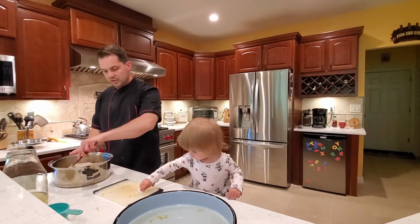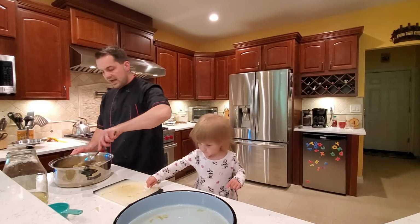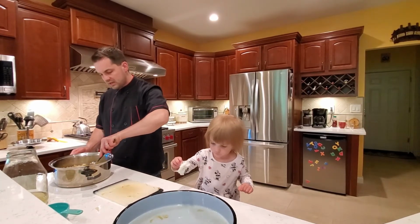Alright, I'm gonna give it a stir and then I'm gonna put it on the stove. Put it on high heat, or medium high, not too high, you don't want it to burn.